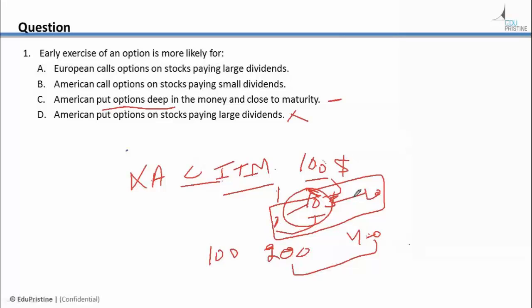But if it's a put option and it's deep in the money, the potential left is very little. Only $10 in this example you can make. So what you will do is try to get rid of the position. You will exercise this. So our answer is C. Hope this question clears many of your logics and concepts behind options. Any doubts? So everybody agrees the answer should be C. Any doubts in this? Okay.